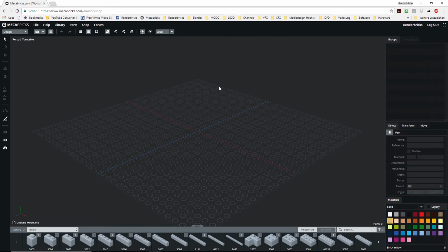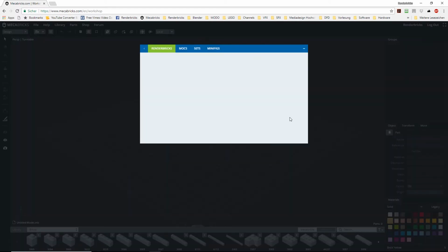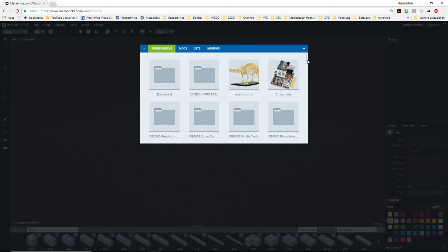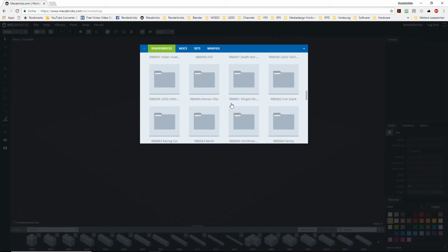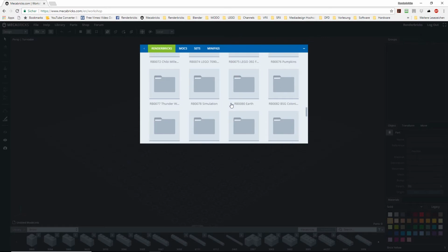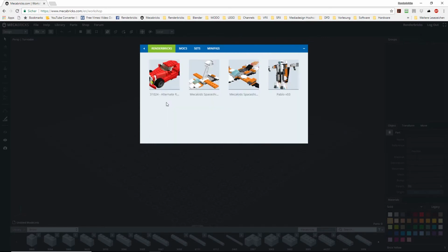The workshop is the heart of this website. It's the LEGO editor. I will not go into much detail here. I will directly load a test model we want to render. It takes a while because everything is stored online. Okay, let's go down to a folder called Maker Kits. This was a project I was doing with my kids.